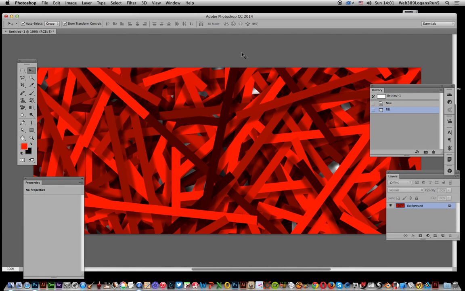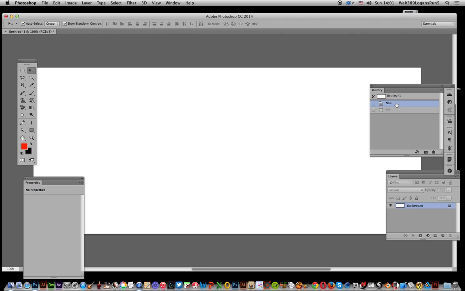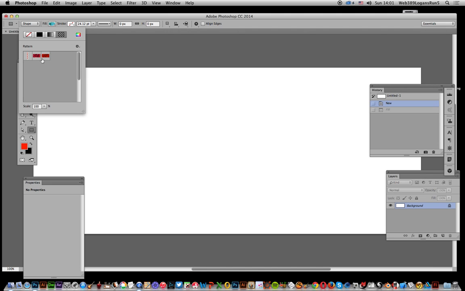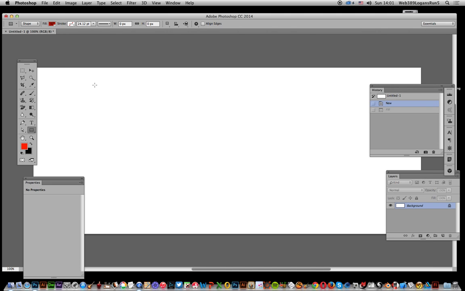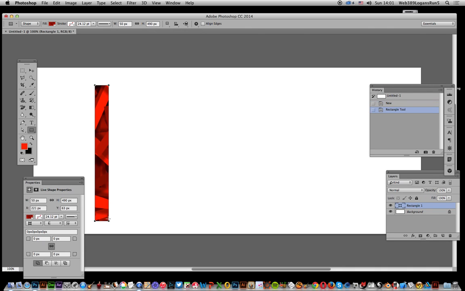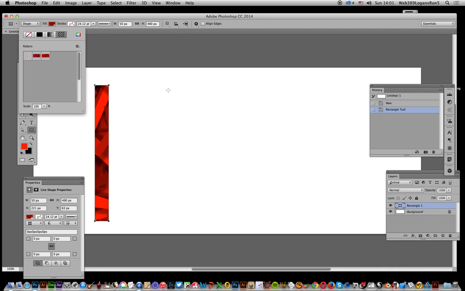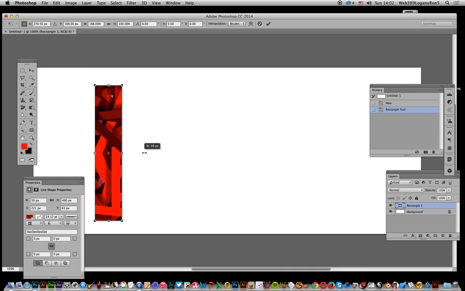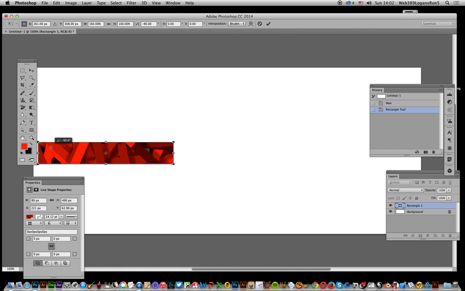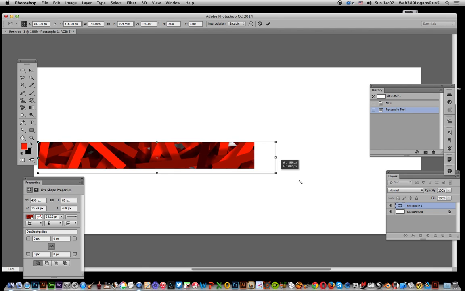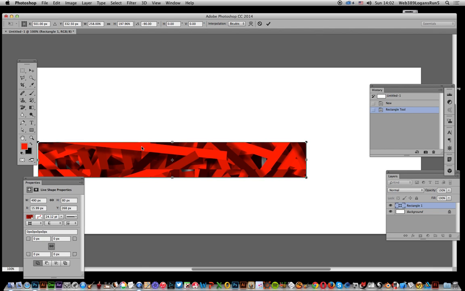So once you've got that pattern, I'm just going to remove it now and make it back to new, and I'm just going to go to the shape rectangle tool and draw a shape there, and instead of that fill, obviously I'm going to be using that pattern. Now just apply it just like that, and of course I can move it around, I can quickly resize it, and I can of course rotate it as well. I don't have to go with just up and down. I can go the other direction, so you can add more of the previous things.